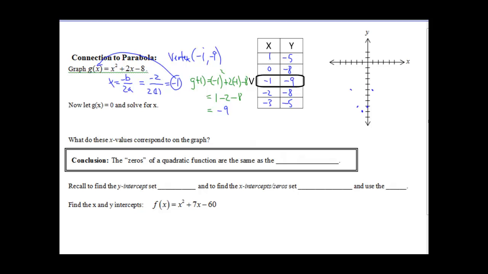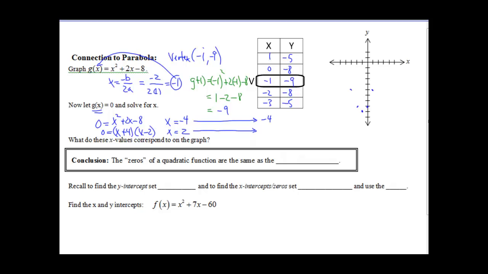Now one thing we can do is take g of x and set it equal to 0. So we put 0 equals x squared plus 2x minus 8. According to the zero product property, if we can factor that, we can get 2 more solutions. 0 equals, that would be 4 and negative 2, so x plus 4 times x minus 2. If we solve for that, you're going to get x equals negative 4 and x equals 2. What you've done is you've just found 2 more solutions or 2 more points.